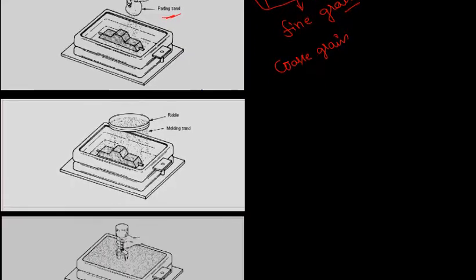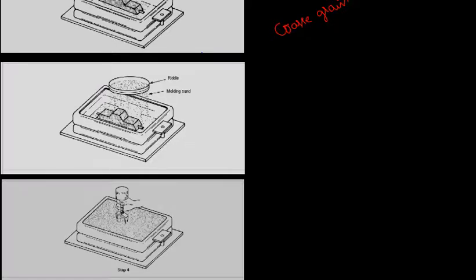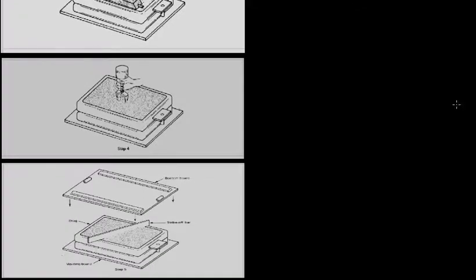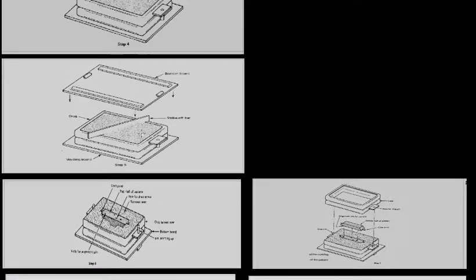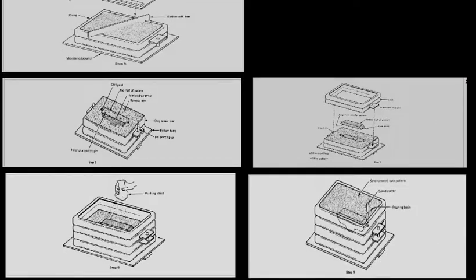Please remember this thing. And then molding sand is placed on top of the parting sand to just back up and fill the drag. After filling the drag, a hand rammer is used to ram the sand to make sure that sand is flowing to each and every corner of the drag box. And then with the strike off bar, the excess sand is cleaned, and then the pattern is taken out by inverting the drag box. After that, another part of the pattern, that is the lower part of the pattern, is placed on the core prints.